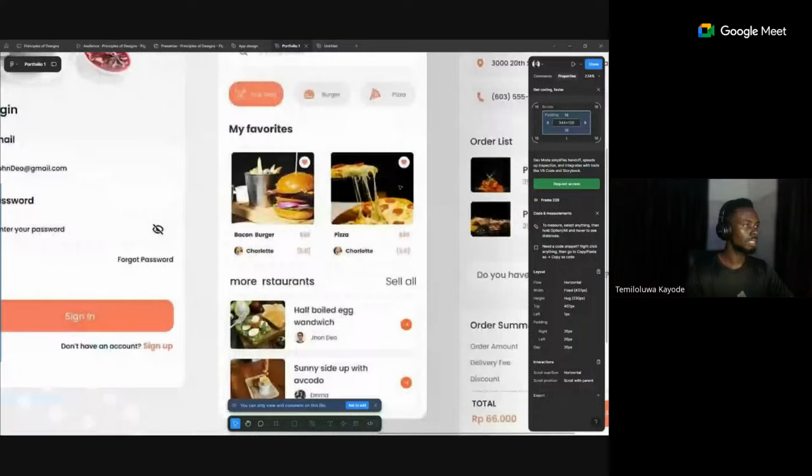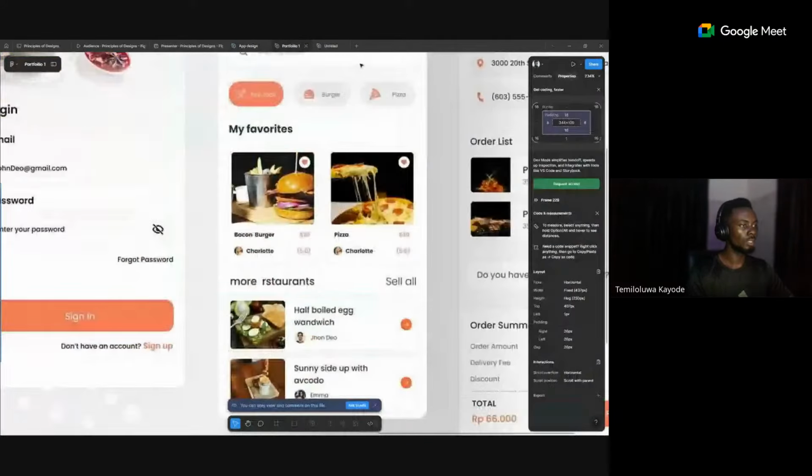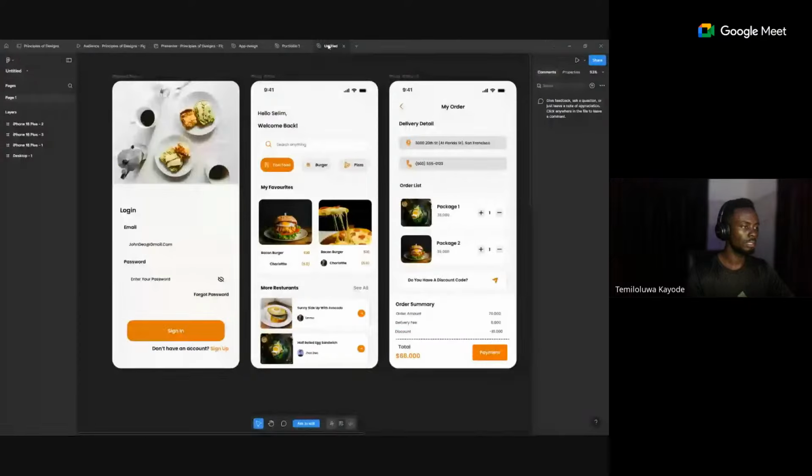Most times I don't think anybody just has two favorites, there's a chance it's going to be more than two. So there should be a way to show that it can scroll. That's what Bayo did here, and it makes a lot of sense. It's cut in two, so you know you can swipe right to see more. That's something we can also implement in our designs.